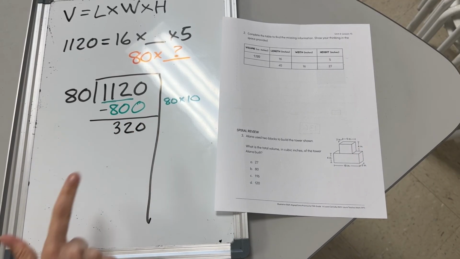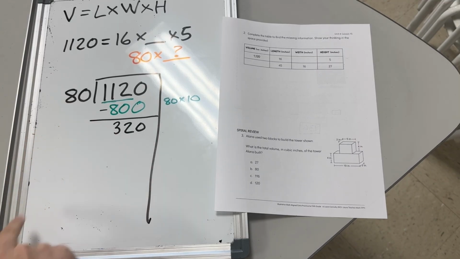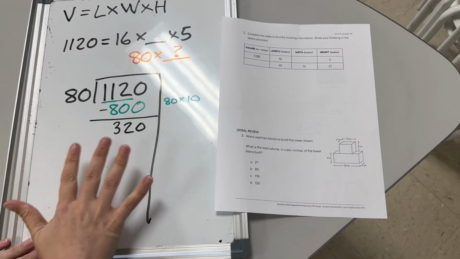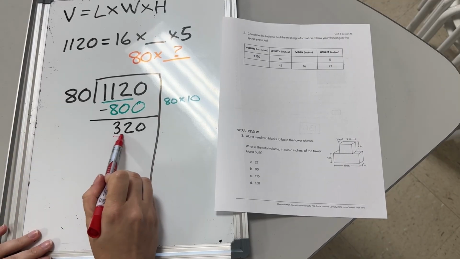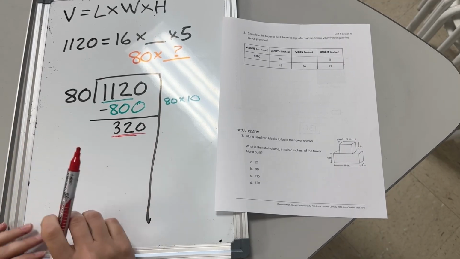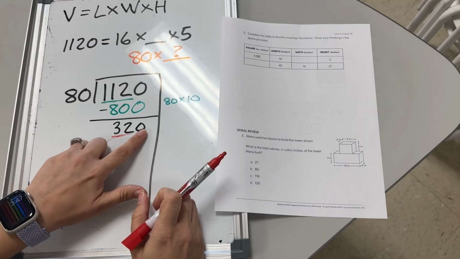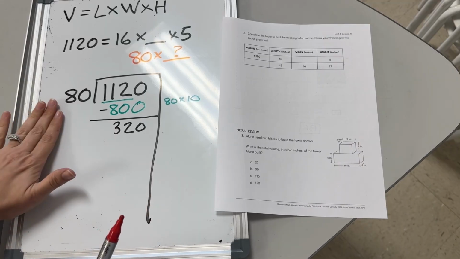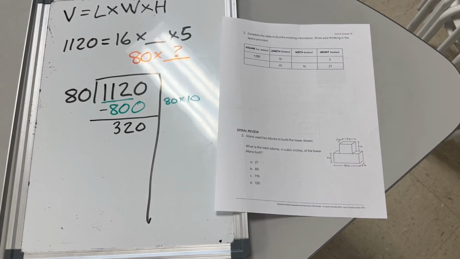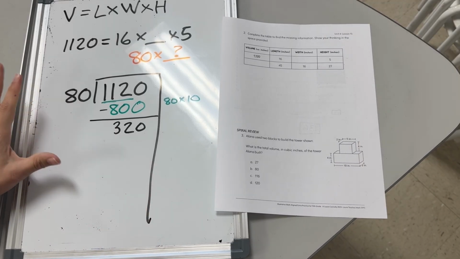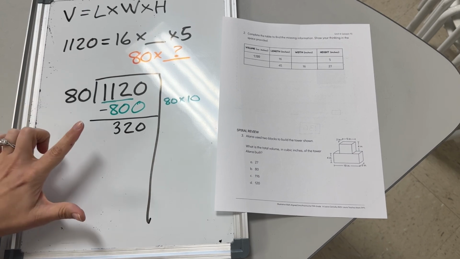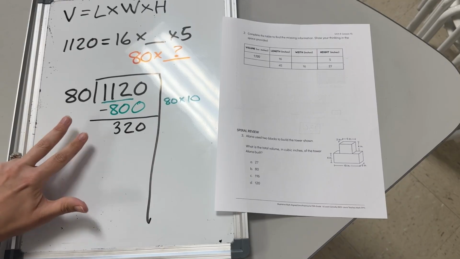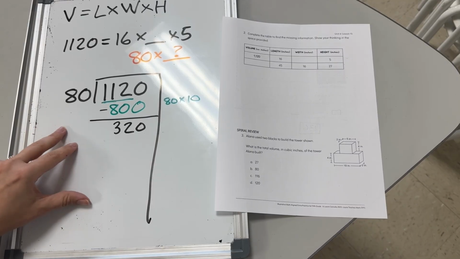So now I need to figure out how many times 80 can go into 320. Now I know 80 can't go into 32, so I can't do that whole underlining of the first two digits thing. I have to underline the whole number. I have to think about the whole number. Now I know that 80 is close to 100, but not quite 100. So that means that if I were counting by 100s, it would be 100, 200, 300, and then 400, with 4 being too much. So I'll do 3 just to be safe.